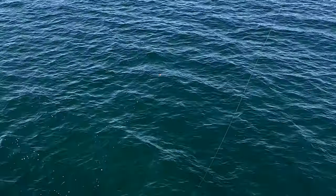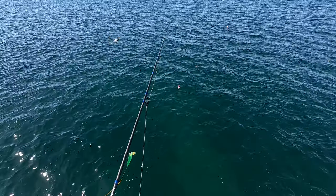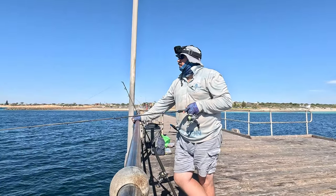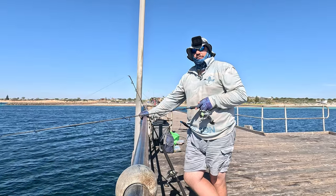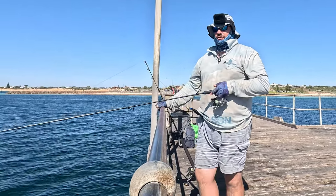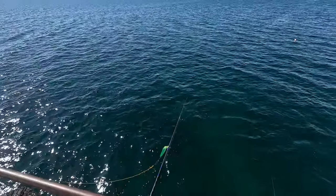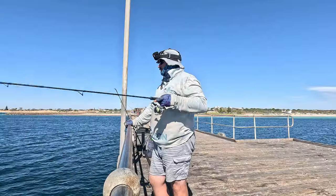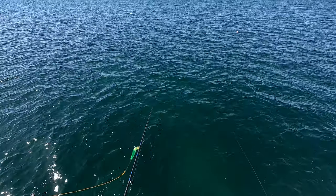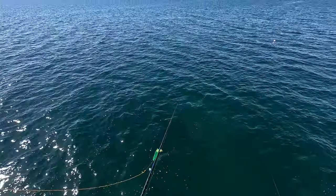Strange for him to jump off and dive straight down. It's almost like he was fleeing. Normally they come straight back to it when they let go. Well, that was super weird, because that was a good size squid and I've never seen them just let go of the teaser and then dive. He just dived straight down like he was almost getting away from something. Could have been a kingie around or something else, but he certainly hasn't come back to the teaser. I've just got the squid jig out here as well, right where he went off. I've never seen them do that. Put in the comments below if you've ever seen that.